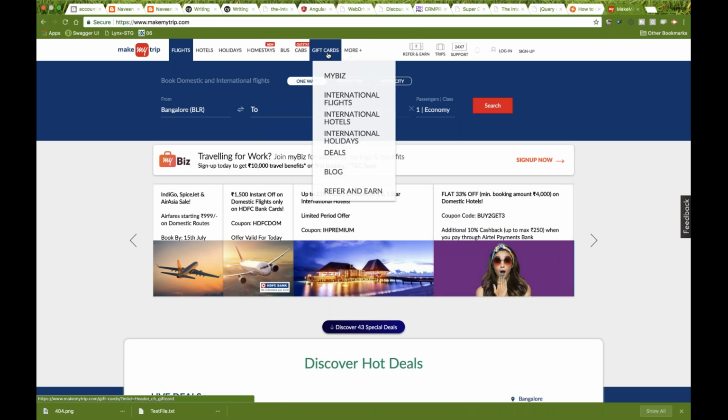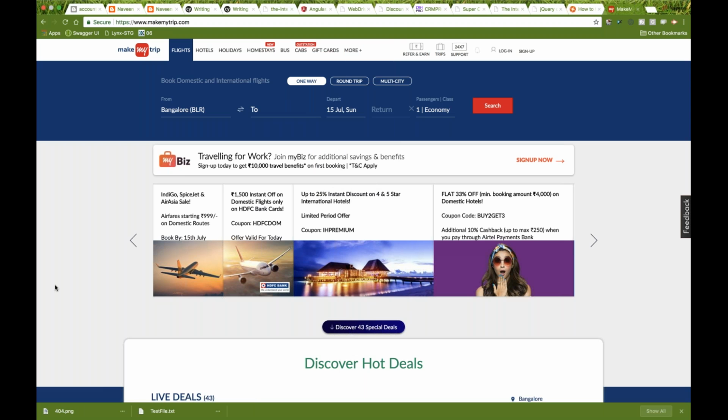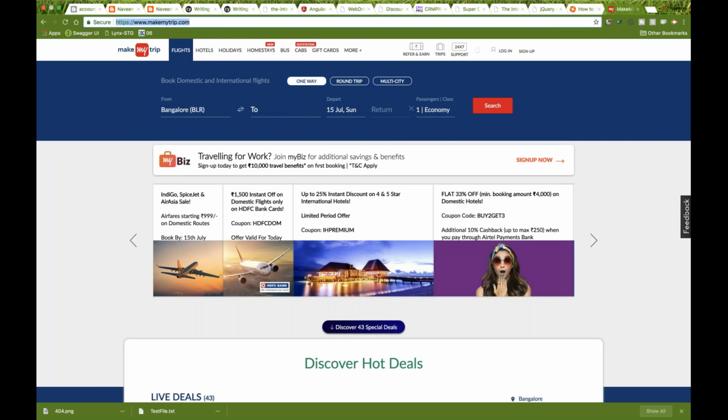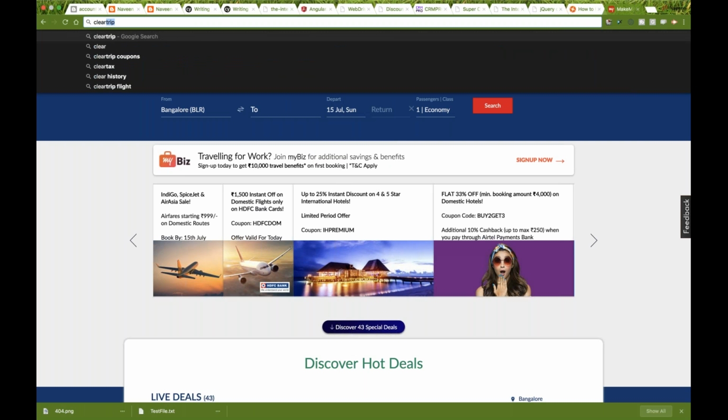See here, the submenu: if you mouse over on More, these submenus are available. So you can perform this kind of action also, where I want to click on Blog or Deals or International Holidays, something like this. How will you click on it? First time you are not able to see that. You have to mouse over, and then only it will be visible. Right? Let's see some other example.